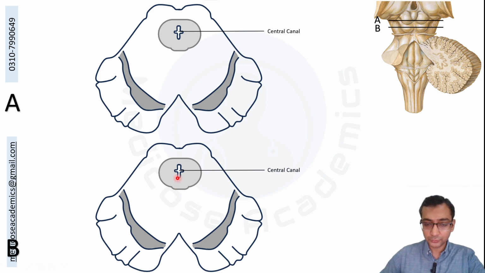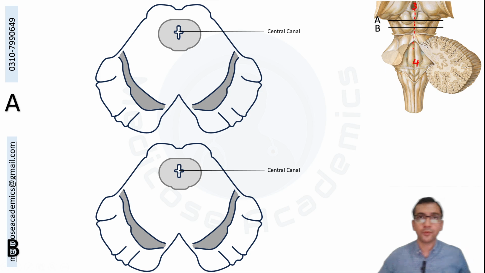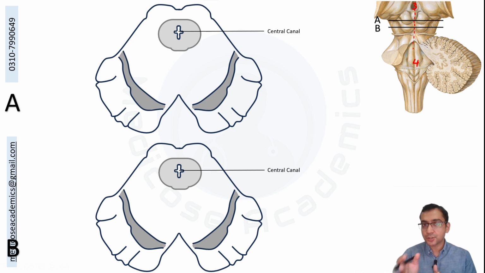The central canal, you can see at the back, is the aqueduct of Sylvius, running between the third ventricle above and the fourth ventricle below, and it is running in the midline. It is a very important structure in the clinical aspect. Anatomically it is very important for circulation, and clinically this is the choke point. This is the point of the CSF circulation system that is most commonly blocked due to congenital anomalies. Congenital hydrocephalus is majorly due to a block of this central canal, and the aqueduct of Sylvius is the proper name.